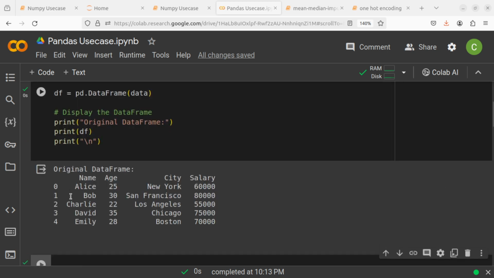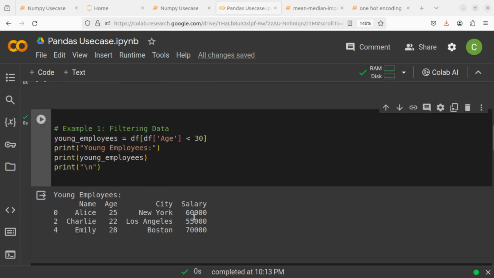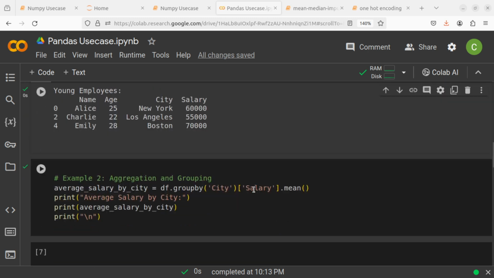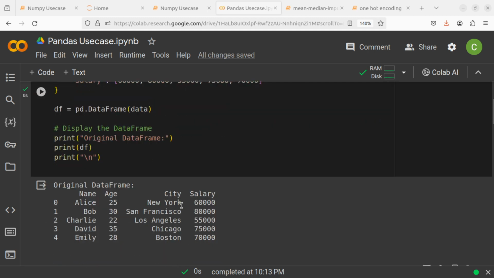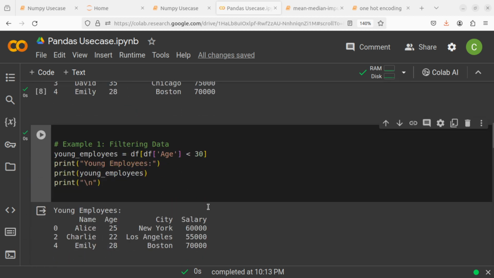First of all, you have to group this data by city name. Here all the city names are different, but if the city name were repeated, like New York twice, it would group those observations. All the cities will be grouped together, and then it would take the salary values for New York, all the salaries of people who live in New York, and try to find the mean of them.